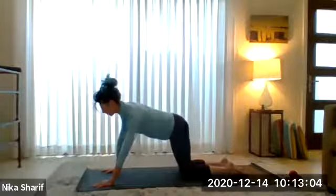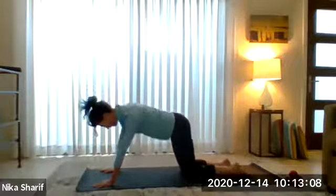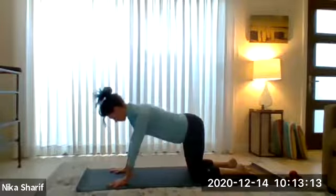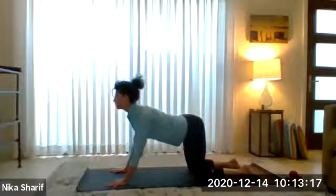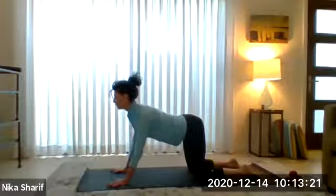Good. So the spine should definitely be warmer, and I assume that given that you have come here from a different class, your body in general is pretty warm. So now we're just gonna really work on the flexibility. So start by really arching your back. Much more effort here than in the previous one.